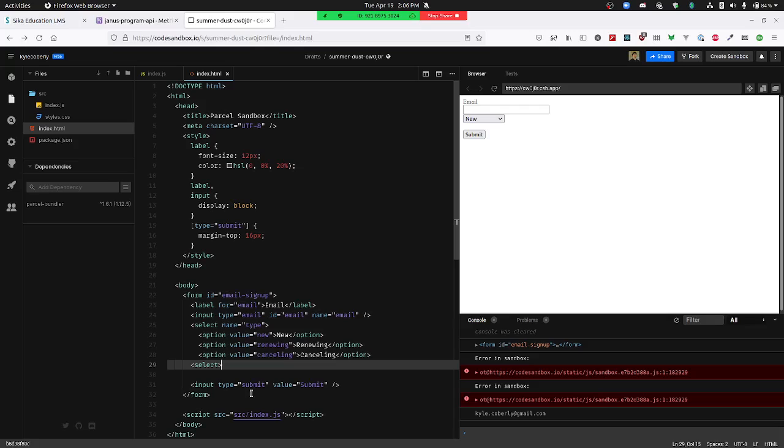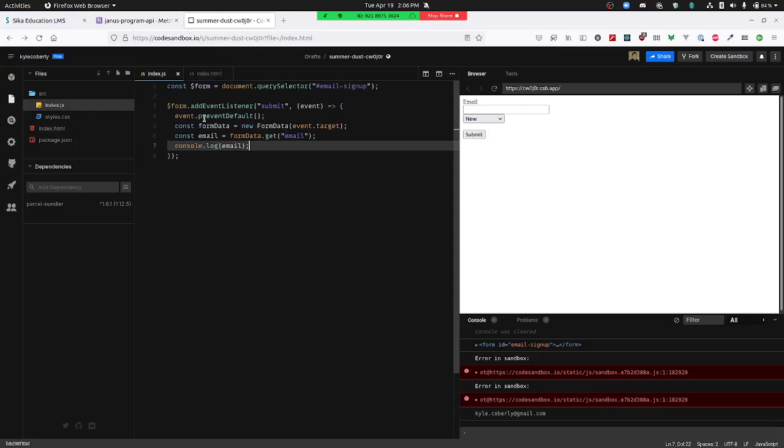Like so. So now when I submit this, I could also do FormData.get type. Log them both.